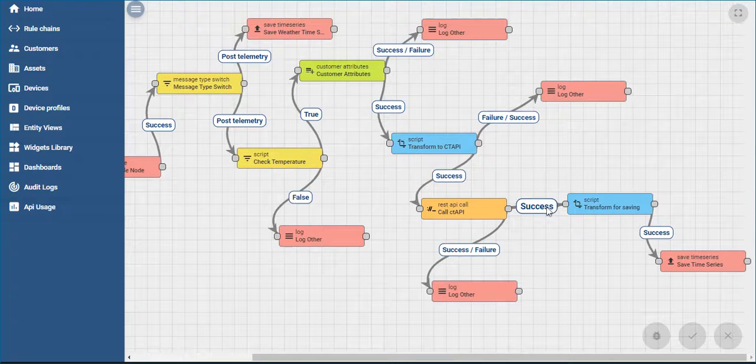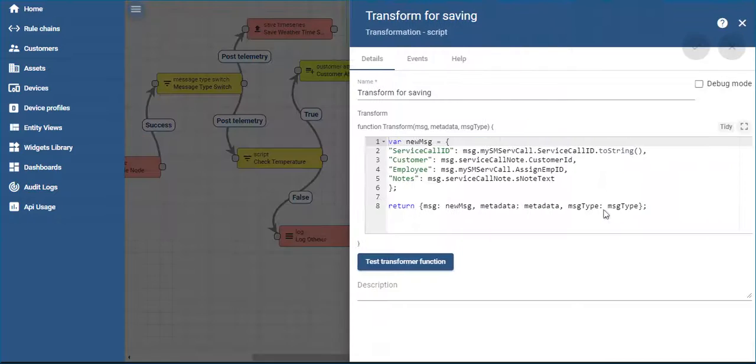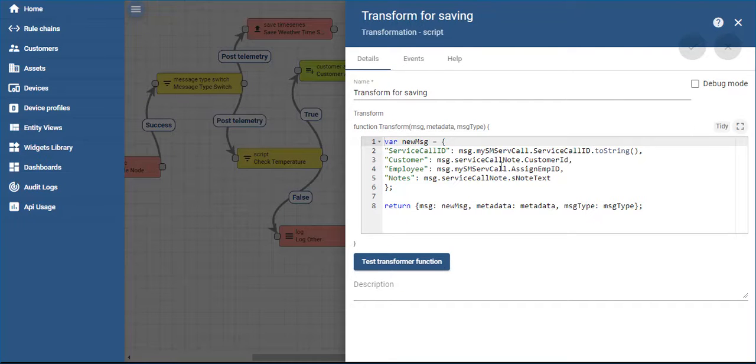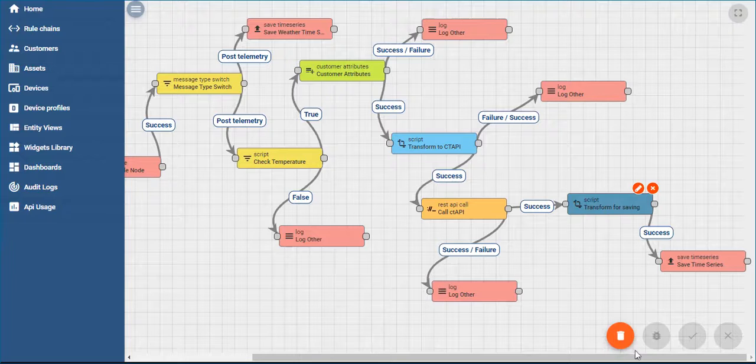But then if it succeeds, what I want to do is transform what's coming back from Catalina's API into a format that I can then show on a dashboard. So I can see here, I'm taking what's coming back from Catalina API for service call ID, and I'm putting that there. I'm putting in the customer ID, so if we look up the customer, we'll be able to find that customer and bring that back. If we've assigned an employee, we can do that, and whatever type of notes. And we can also keep this getting updated, so that if somebody is manning a dashboard, they'll be able to see what's going on. So let me go back to my dashboard, because that's really all there is to it.